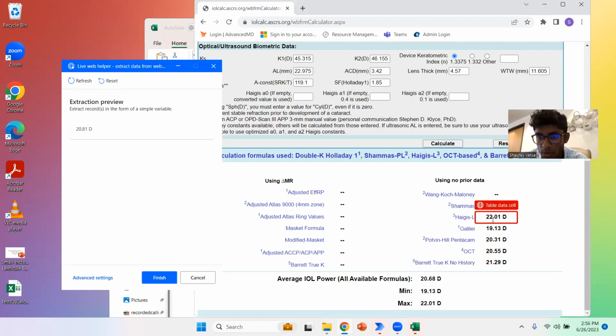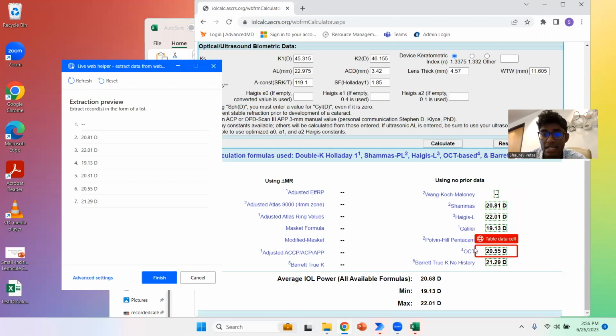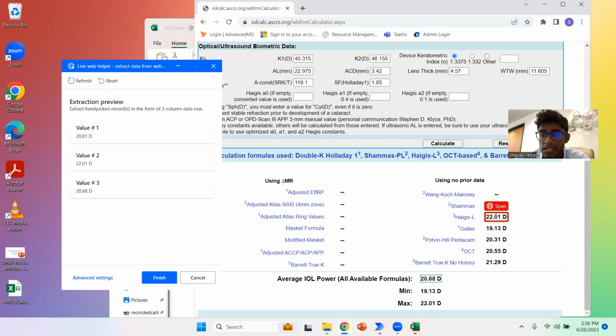So let's add some more. So we're going to right click this Haggis value. Right click again, extract element. And so now it predicts that you want to get all of this data. However, just because of how this calculator is, it's not able to pick up that I would also want these values. So I'm going to right click here, extract element value. So now what's going to happen is because it thought that all I wanted was this, but then I wanted this, it went back to not predicting. And so you have to manually select all these guys. So I'll do right click Galilei. You get the hang of it. And then you hit finish. I'm going to click through everything else.